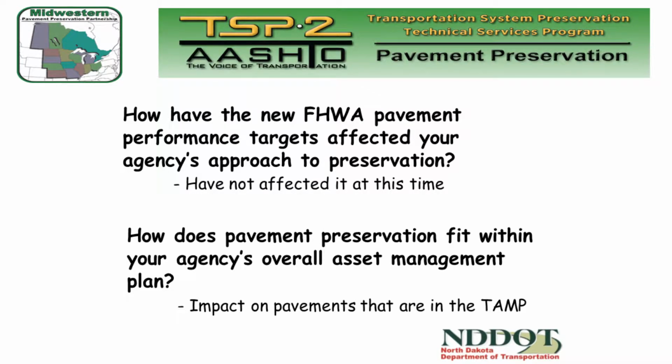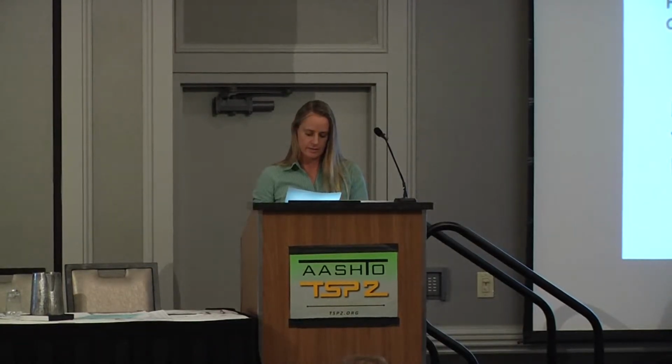For pavement preservation fitting into our overall asset management plan, again, I wasn't overly involved in that, but the asset management plan will consider multiple life cycle planning scenarios for pavement and bridge asset classes using the trade-off hub. The information in the trade-off hub showing investment impacts on pavements, the department's pavement management model, is weighted toward preservation. What the trade-off hub is, it's an in-house model that was made by NDDOT. There's 11 asset classes in it, and it just shows you, if you take money from one asset, how it'll affect the other ones, or if you give money to the asset, same thing.